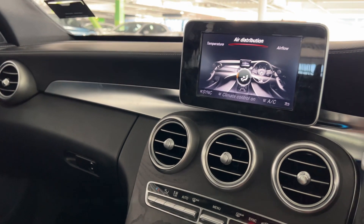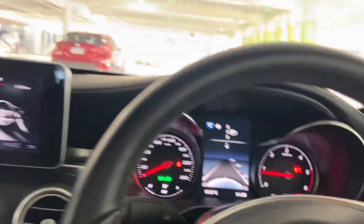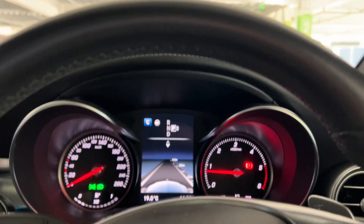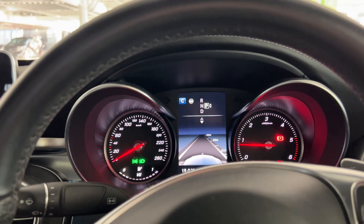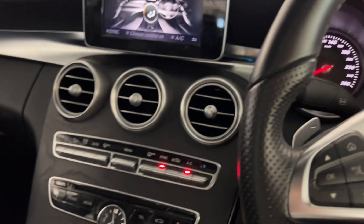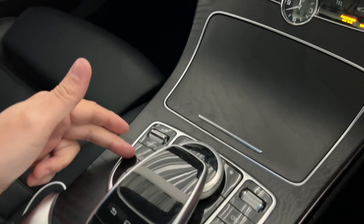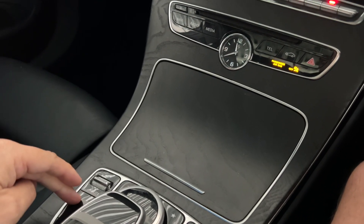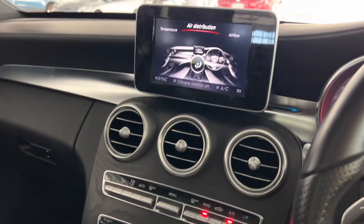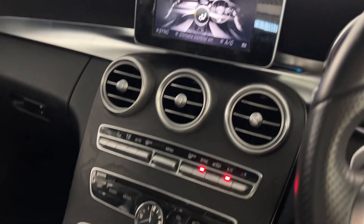This is my first diesel, so that'll be interesting, but I read some good reviews online. This particular engine is a real workhorse — it's used in a lot of Mercedes cars in Europe for taxis, trucks, and vans. I had another C-class before this one that had air suspension, and I actually prefer not having it because I didn't find it that smooth anyway, and replacing the two rear air struts was not cheap.